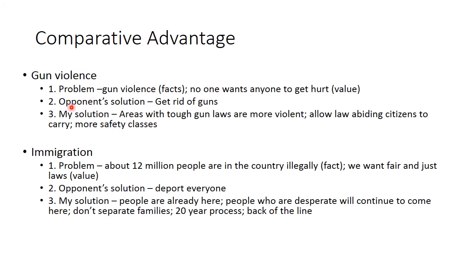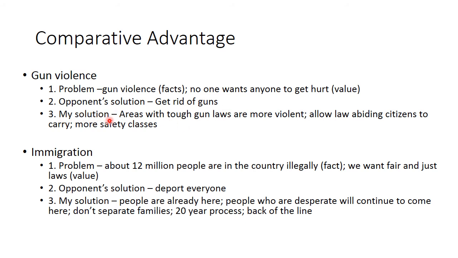Then I might offer up my opponent's solution. So let's talk about getting rid of all guns. My opponent says that we need stricter gun laws. In this argument, I might talk about the Australian model or the UK model for gun control, and talk about why these laws have worked in other countries, and maybe we should use them in our country.